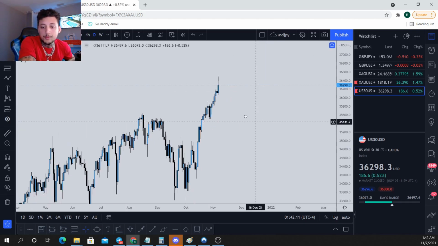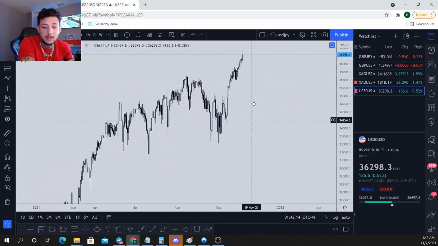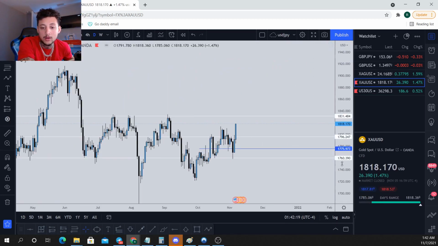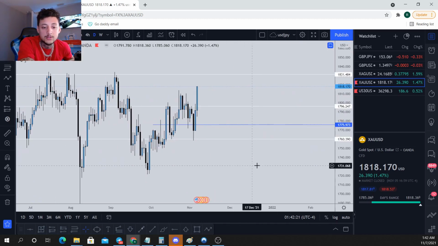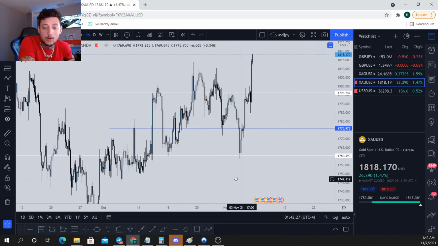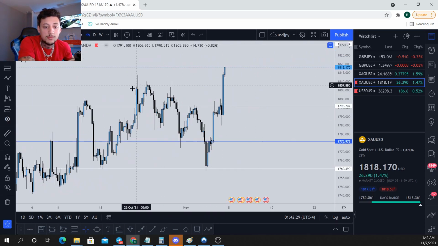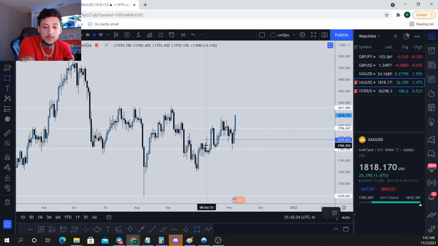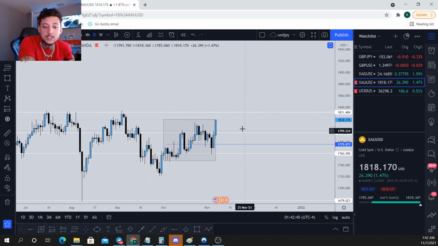But I just kind of want to go over the basic principles of understanding the trend and where the market currently is. Now, let's take a quick look at gold here, because I feel like gold is also very important here as well. So if we look at gold on the 4-hour time frame, we could see that there is a small bearish trend here. Now, if we look at the daily time frame, we could see that recent price action from October 1st all the way till today being November 5th, price has just been moving sideways. It hasn't really gone up a lot, hasn't really gone down.